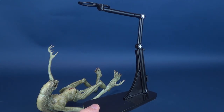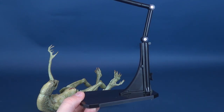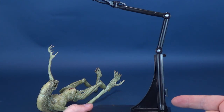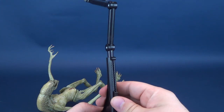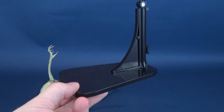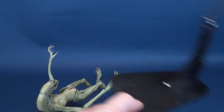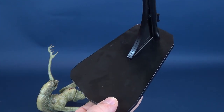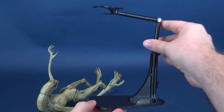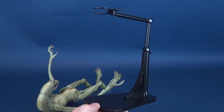Done in black plastic, this is the same dynamic stand — I think they were called dynamic stands — that NECA had produced at one point. A very limited run. It was this type of stand with an adjusted, ratcheted joint at the top that you could bring up and down. These were released standalone by NECA in clear plastic. Clear plastic could have worked for this newborn, but I'm actually glad they went black. I kind of look at it as the actual support strut for possibly the puppet that would have come from the film.